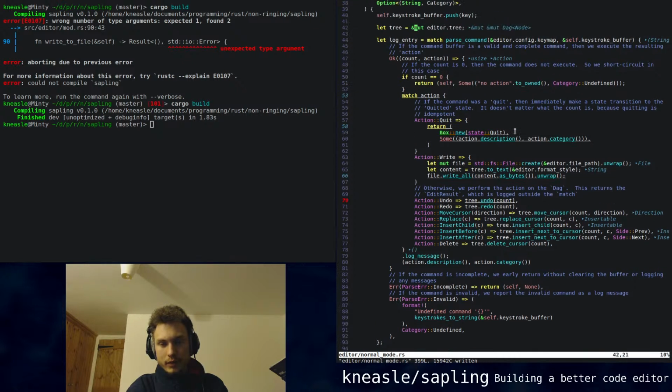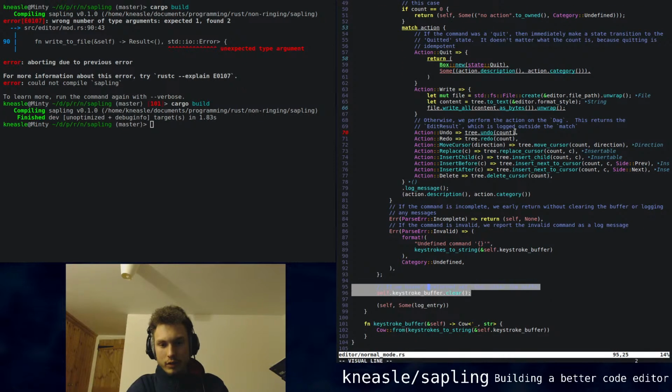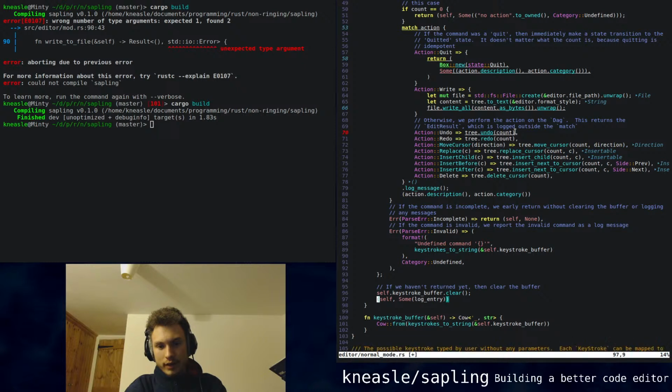So what we need to do, we ideally want to clear the keystroke. This function is just a mess. I can't find a better way of doing this except returning.